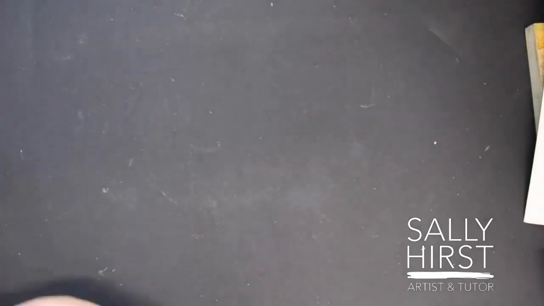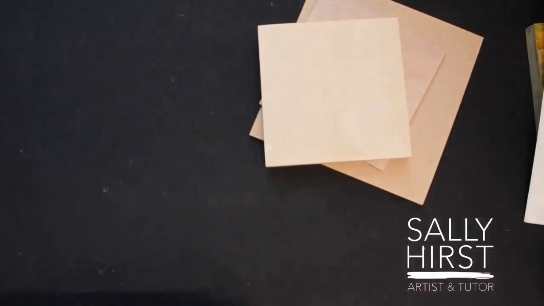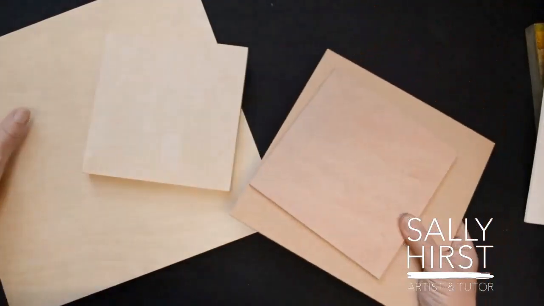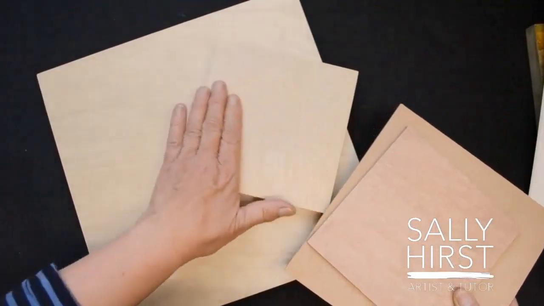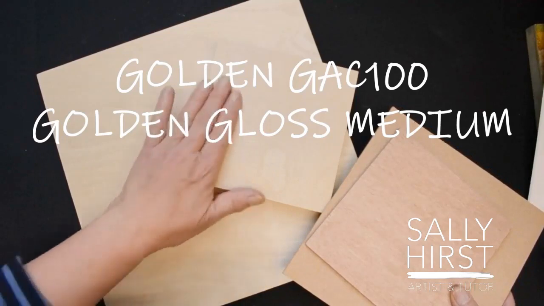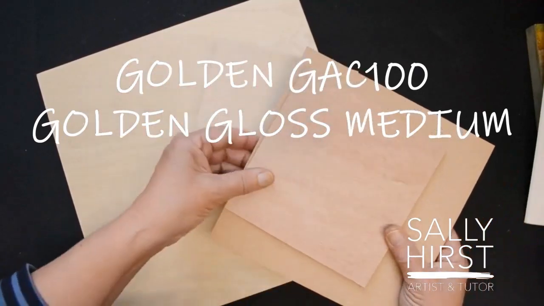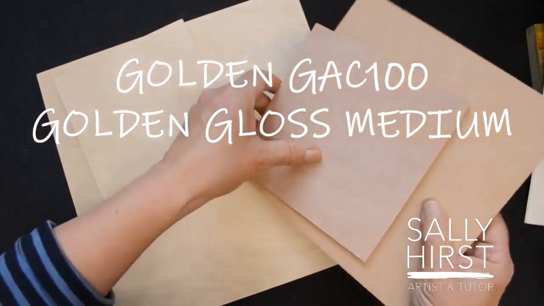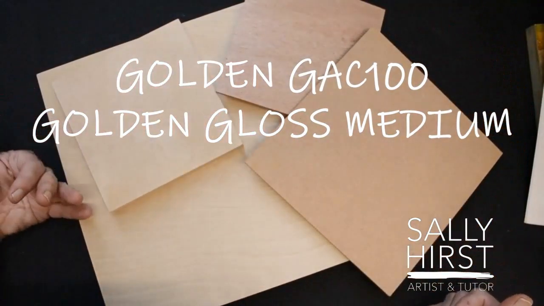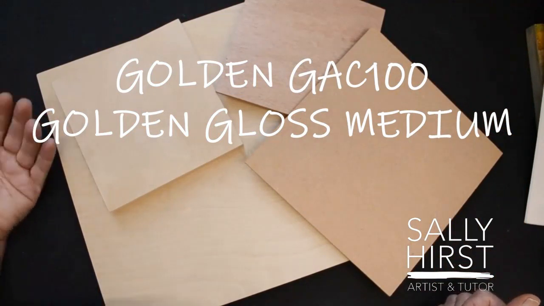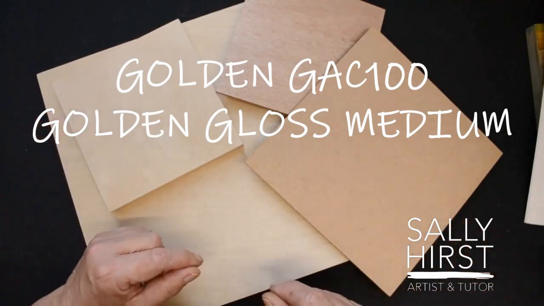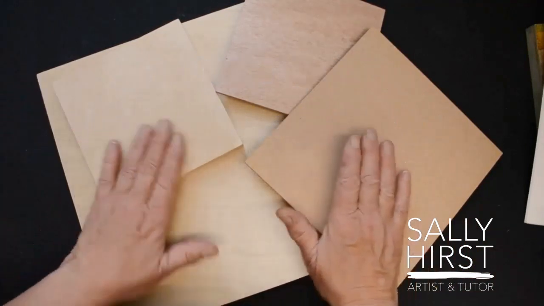Then of course there's panels. You can paint on wood, you can paint on any wood, as long as it's sealed in some way. What you don't want is the acids in the wood seeping through. It will take a number of years, but it will happen. So you need to seal your wooden panels if they're not already pre-sealed. So this is a plywood one, these are another different type of ply, this is MDF. You need to seal these with either something called GAC 100, which is a really thin polymer, or a good quality gloss medium. Seal them, and then gesso, and then you're good to go. You've created a barrier for the acids in the wood.